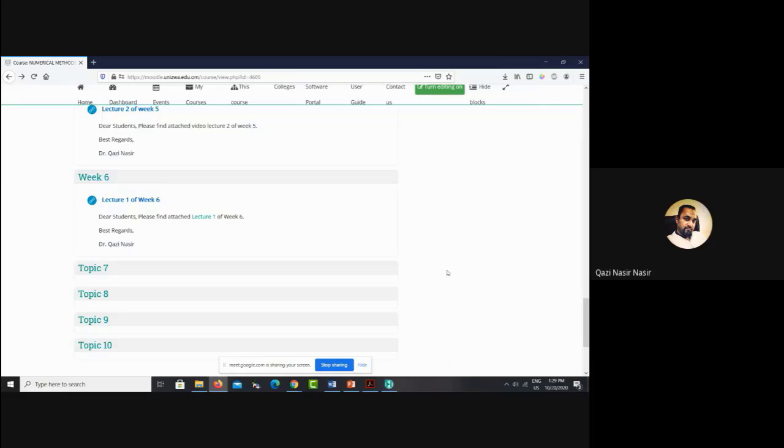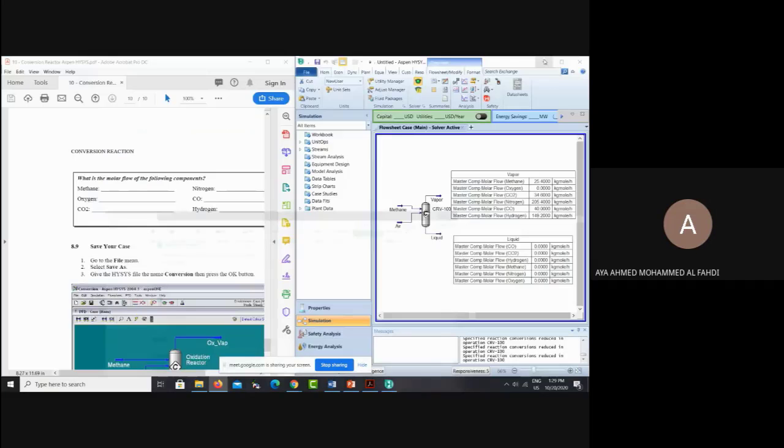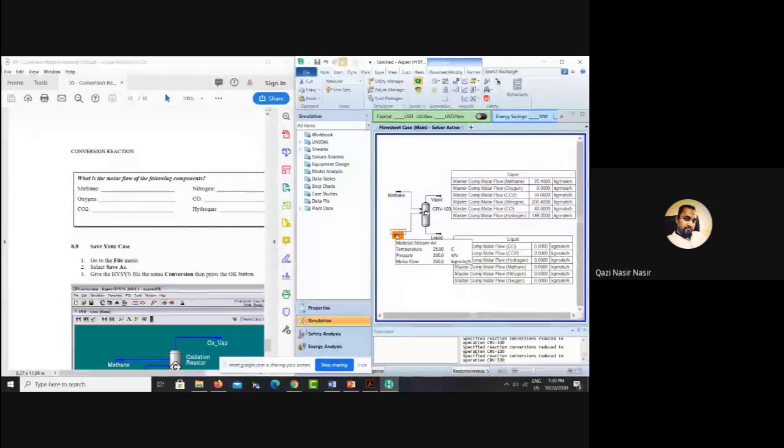Okay, doctor, do we have to write it by hand? You can write by hand. Okay, if you want to type, also, because this is the good thing about using this online session, you can even type. If you want to type it, type and then send. No problem, I don't mind. But you need to send both things. I think it is better for you to type, because if you write it down, then you need to scan and then send. It will take time, right? But if you type, then it is easy. You can type and send the file to me.